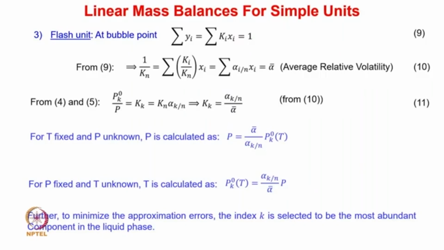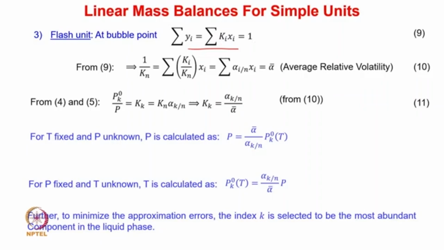So in this case, at the bubble point, clearly yi, which is nothing but the mole fraction of the components in the vapor phase, their summation should be equal to 1, and also this is from Henry's law, isn't it? So yi is given by what? Ki into xi. So again the summation of Ki into xi will also be equal to 1. So this is the equation we have obtained: summation of Ki xi is equal to 1.